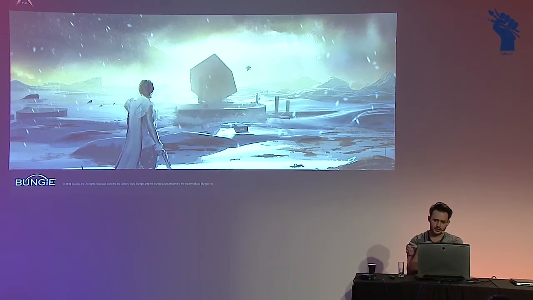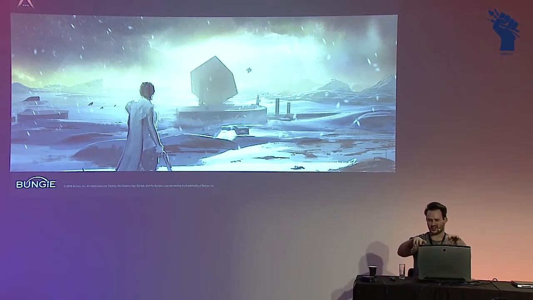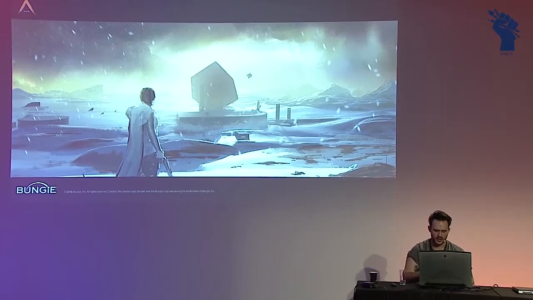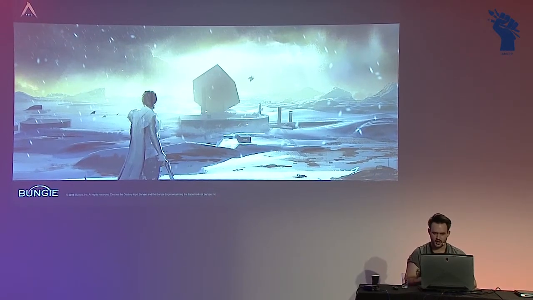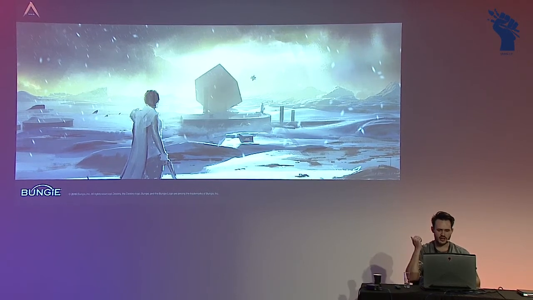So my first step was to do a mood concept, which is this one. I basically took the map that they provided and tried to figure out what it might look like. I did a rough 3D block out, and tried to figure out what the tone might be. The background there is a mishmash of a Jamie Jones concept he did for Destiny that I really like the mood for.